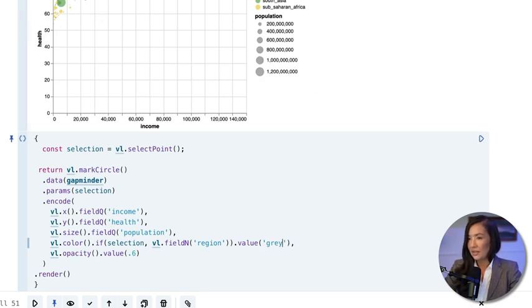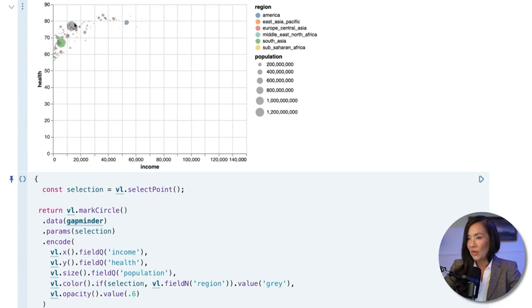Okay, if I run that, notice when I'm clicking on these, only the ones that are selected are the color of the region that we have here. And note that for this, by default, the input method is click. And with this default input method, if you hold shift, you can click on more than one point, kind of add on points. And then to clear the field, you click somewhere in the background.